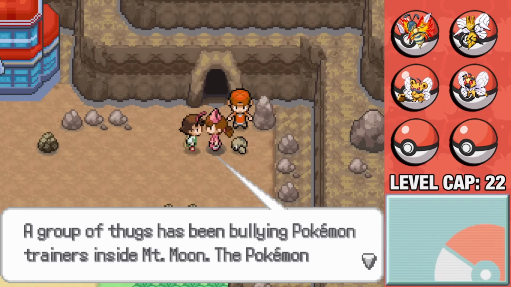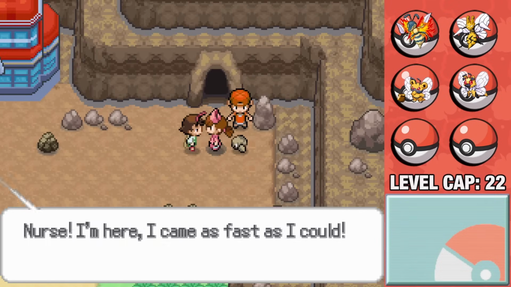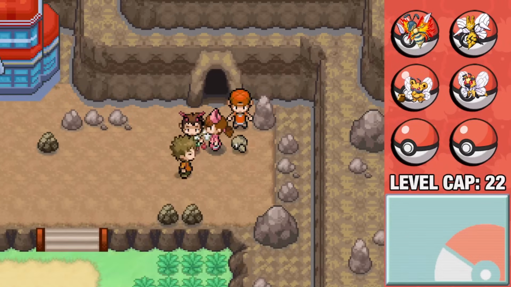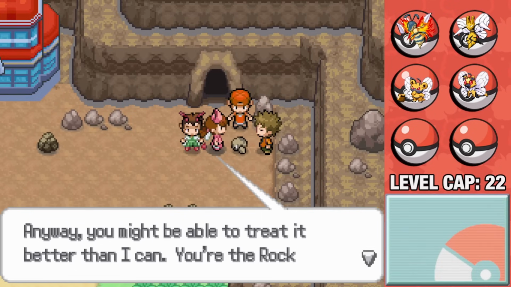Just outside of Mount Moon, we run into Nurse Joy tending to this wounded Geodude. When out of nowhere, upon the back of his mighty Arduck, Brock comes rushing in. But he accidentally trips and has the Arduck use Water Gun, spraying the Geodude.